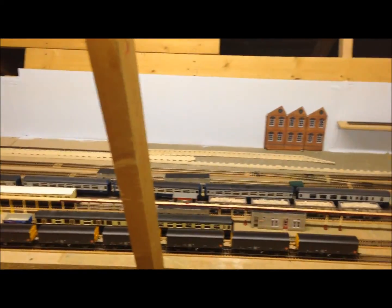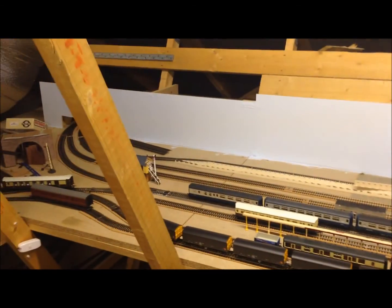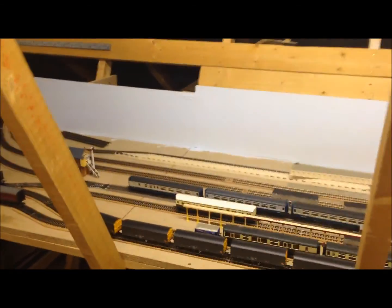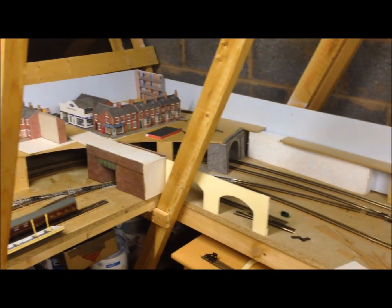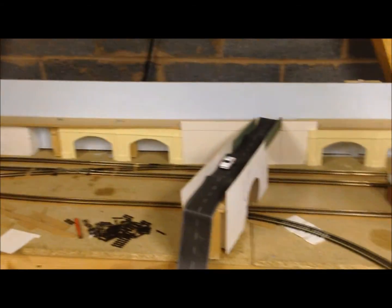Done nothing with the station area. Just been concentrating on this one side at the moment. But that's something I do want to work on over the Christmas period when we get some time off. As you can see, the layout room is an absolute mess at the moment up in the loft. And it's probably the first time I've done something on the railway since June. But I've spent the last couple of weeks up here.